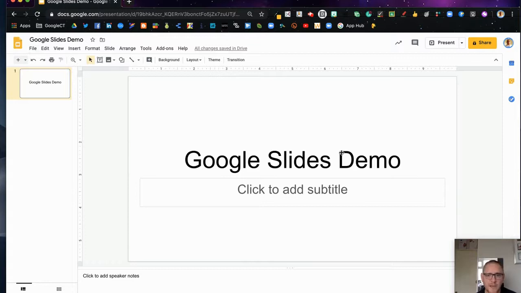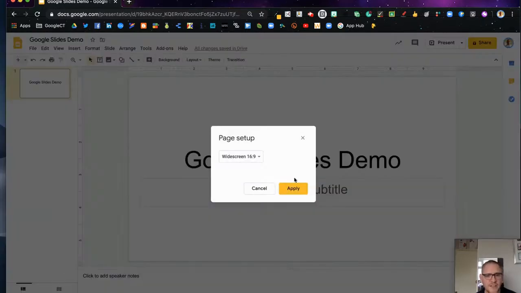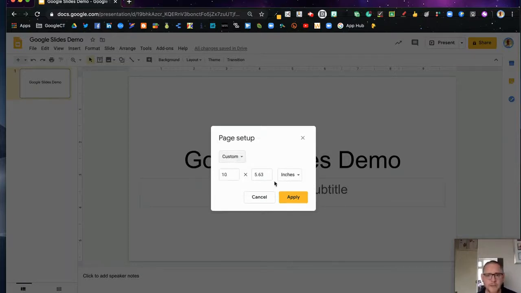Because your default setup for Google Slides is this 4x3 landscape setup. And when you click on page setup, default 16:9, you can see that you've got standard 4:3, widescreen 16:9, widescreen 16:10, and custom. So there's no immediate option there for a portrait setup. However, if you go to custom, you've got several options in terms of organizing things by inches, centimeters, points, or pixels, and you can randomize that.